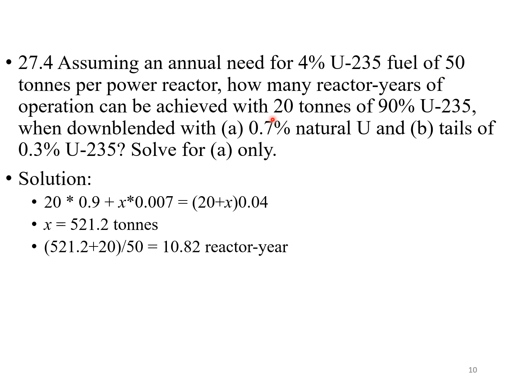Now we have 20 tons of 90% 235. We want to mix this 20 tons of 90% 235 with 0.7% natural uranium. The total mass is unknown. We want to use this 90% and 0.7% uranium to make the 4% fuel. We want to know how many tons of this 4% fuel can be produced. There are many different ways to solve this problem, and here I'm going to show how I solve it.